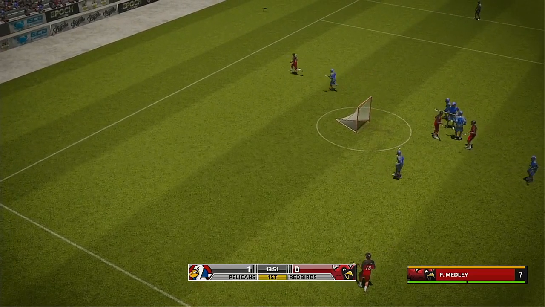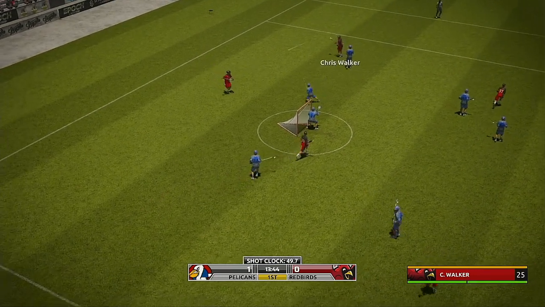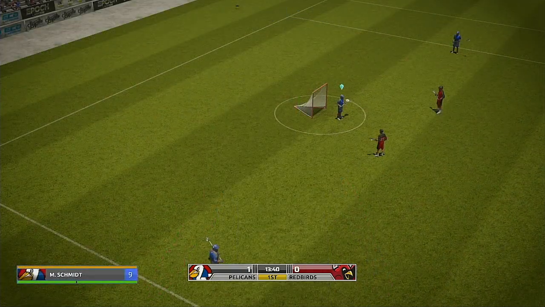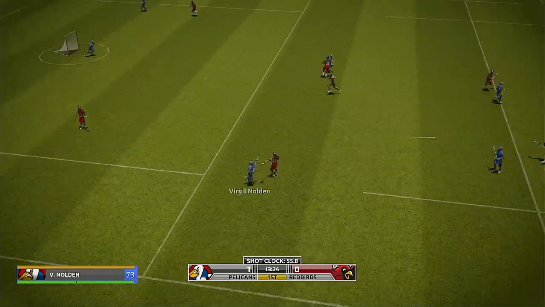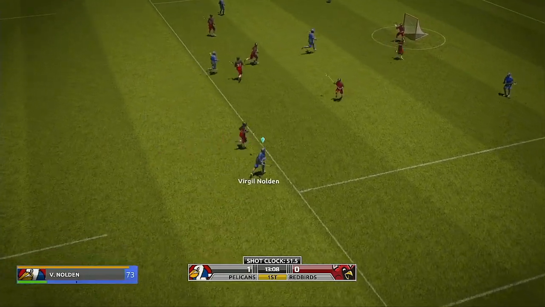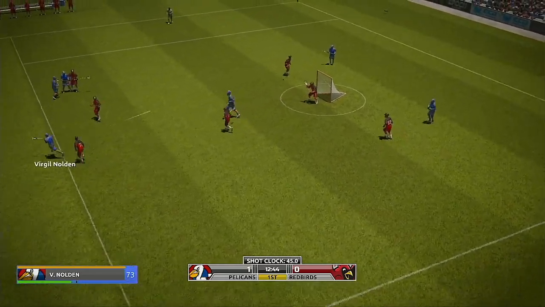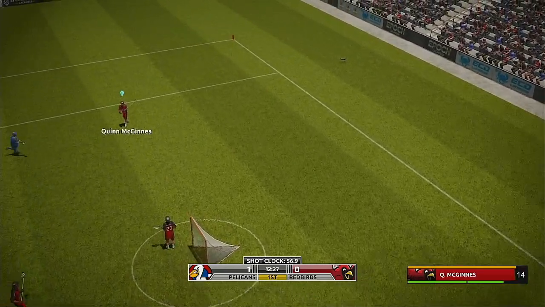Kenny Berry sails wide. Cardoza overstepping, not doing his team any favors there. The away team to take possession now. Goodwin. Ball side left. Nolden. Goodwin with time and room. And saved.